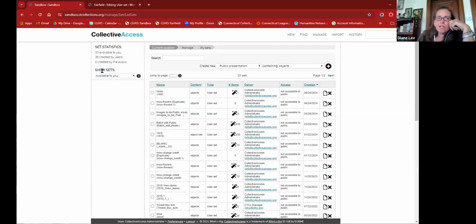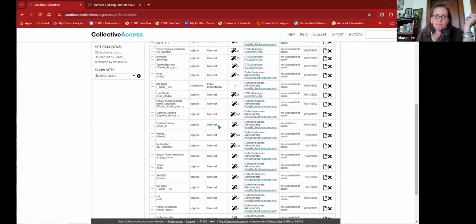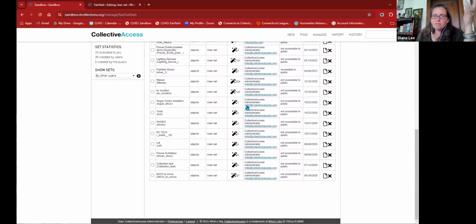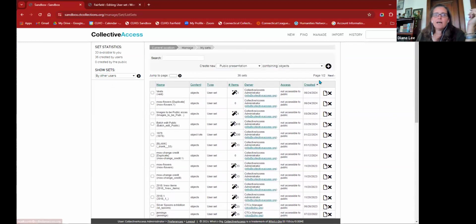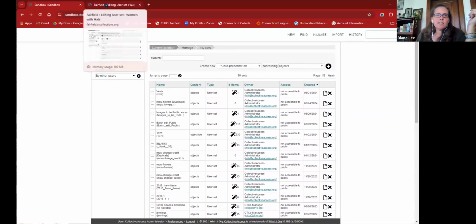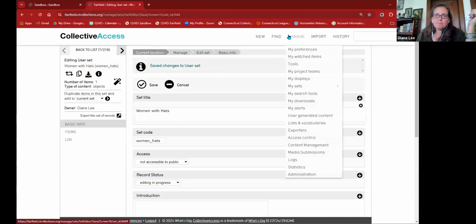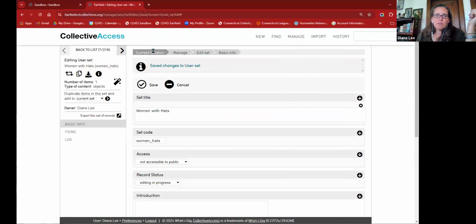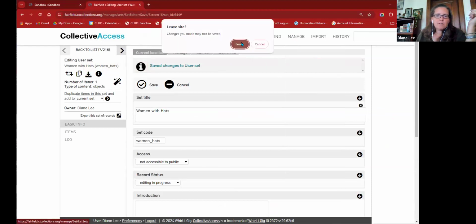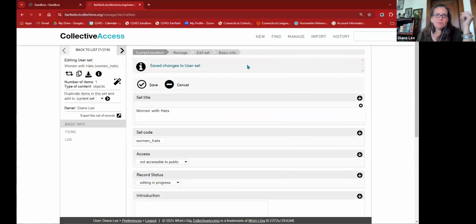This is also when you get up here and you've got show sets available to you by other users, by the public. Again, ignore the by the public, but you can see by other users. Oh, and hit the little arrow. And here's all the other ones that are not me that I can see. If you've got going to Fairfield again, because I know what some of these sets are. So I want to manage my sets. I'm looking for, let me go back to the list actually, because that's where I want to start.